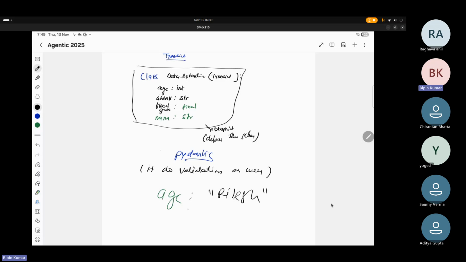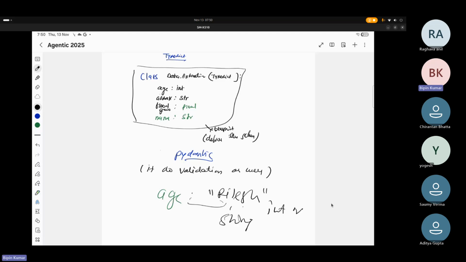It will see whether this Ritesh is an integer or a string. If it sees a string, it will throw an error, because in the schema we have defined integer, but in the output we are getting a string. So it helps to validate the output type. Type is the important thing, not the value. It will validate the type.